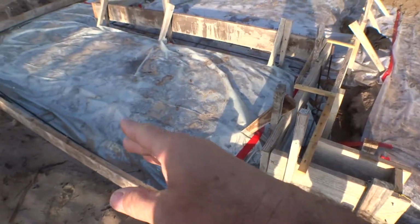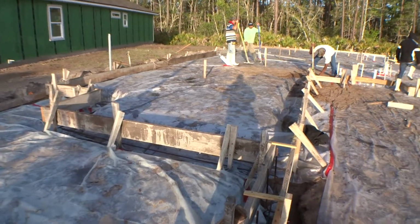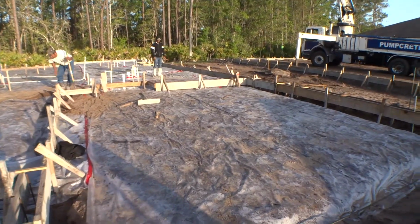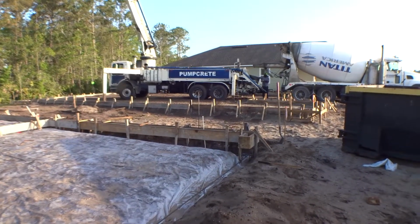This is your front porch, of course. That's all going to be part of today's pour. That's structural to the house, the back patio as well. So that'll all be structural to the house. All right, they're getting this stuff all ready now. You stay out of their way, and they're getting ready to put that concrete in that truck. He was just getting his hopper ready with some dirt and water and whatnot.